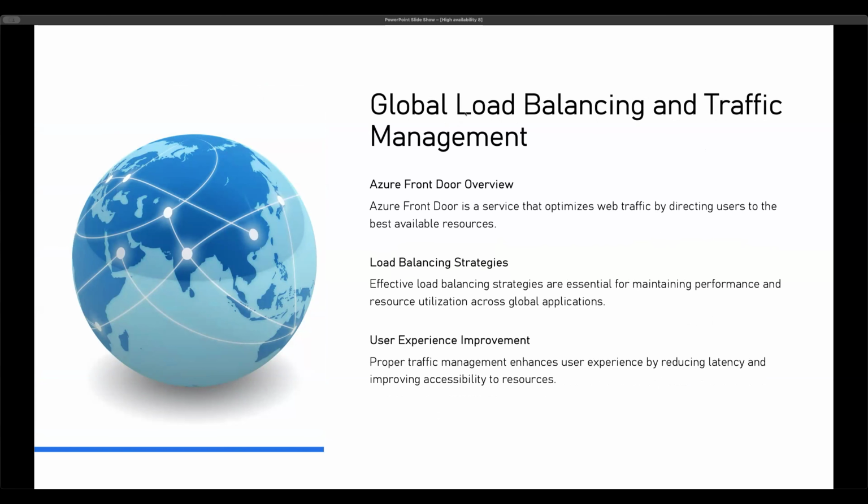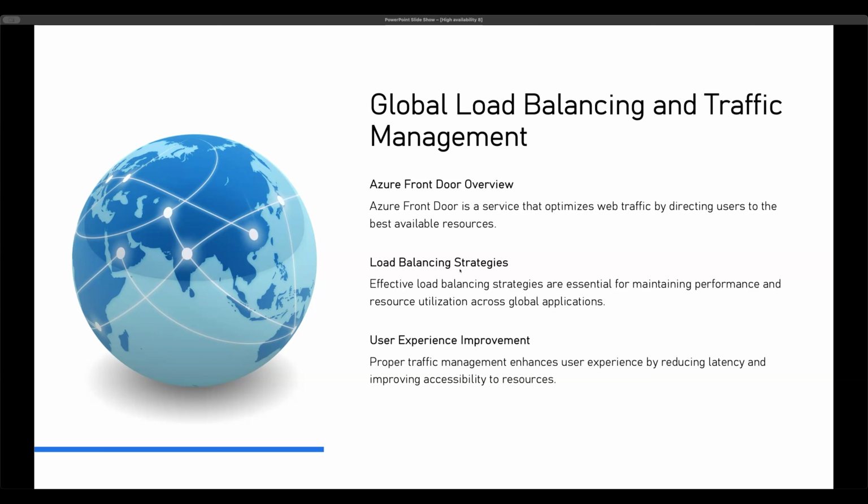Okay. So next is global load balancing and traffic management. Azure Front Door is a service that optimizes the web traffic by directing users to the best available resources. Suppose one user is coming from the UK, one user is coming from the US. They check which backend server is closely available to that location, and then they route the user to that server. Next is load balancing strategies.